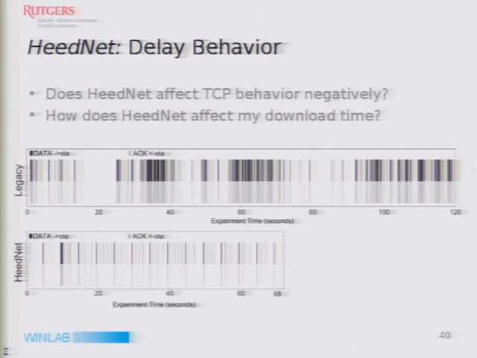So I think the next question the careful listener will probably ask is, okay, how about the delay behavior? Because you're scheduling these things back to back. Two questions coming: is the first thing, does that break my TCP session? Because I give like 100 milliseconds to this access point, and in my case, I have 50 access points. So I'm coming back after 50 times 100 milliseconds and serving this, right? Assuming everyone has traffic. So does it affect the TCP behavior?